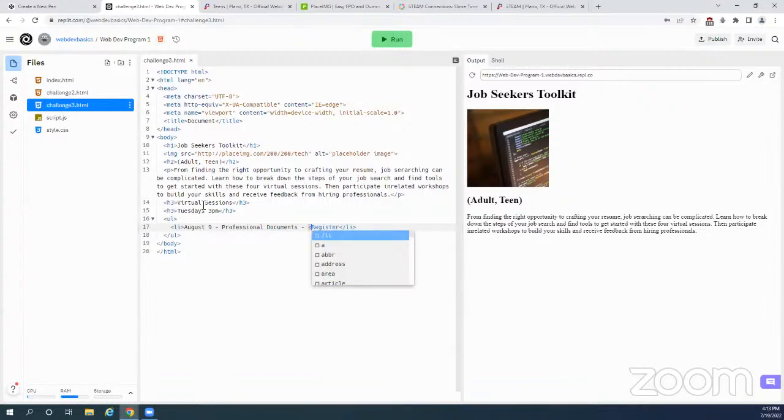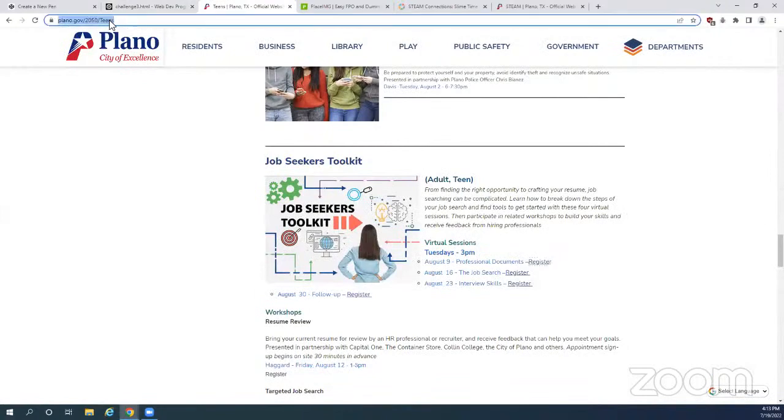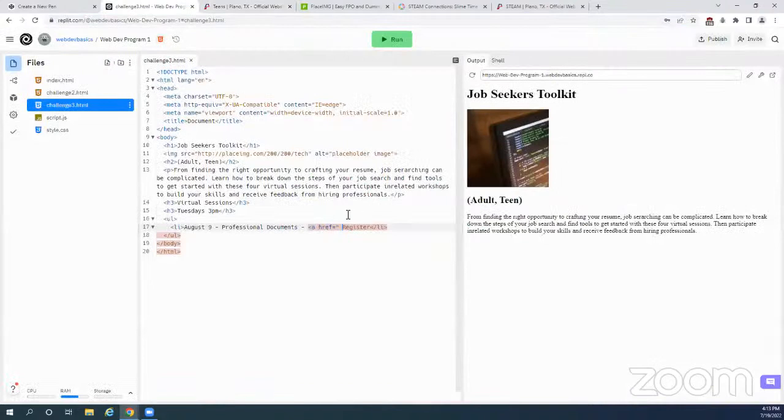How do we create that link? Through the anchor element. So href equals, and I'm going to pull this web address and paste it into that. So I have my opening left angle bracket, the letter A, space href, the full web address with the HTTPS, and then that closing right angle bracket.